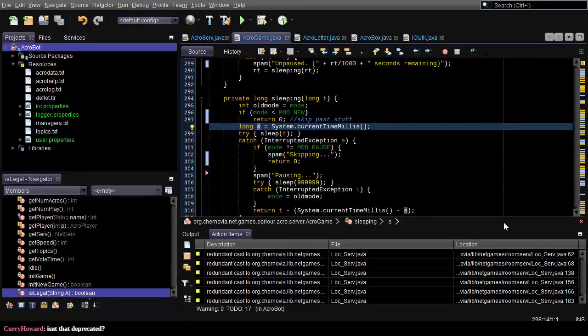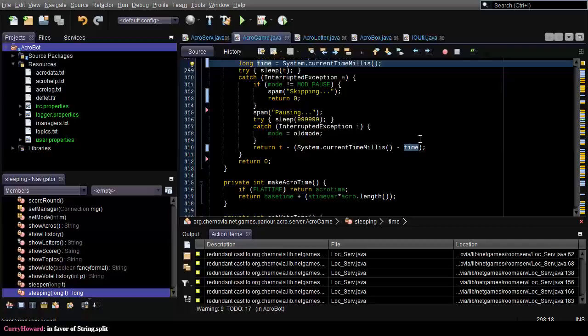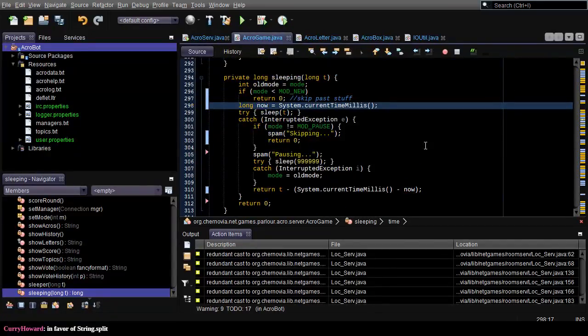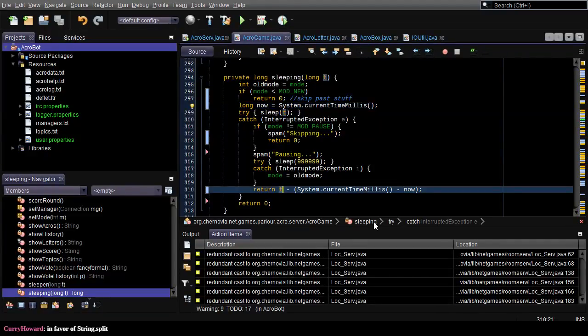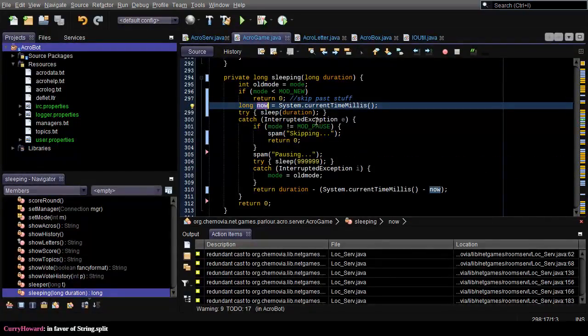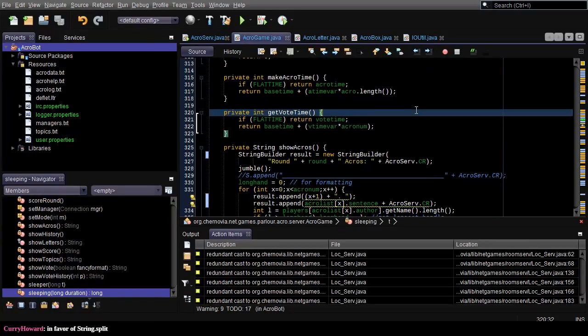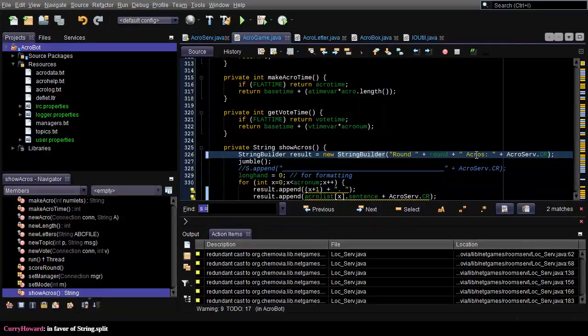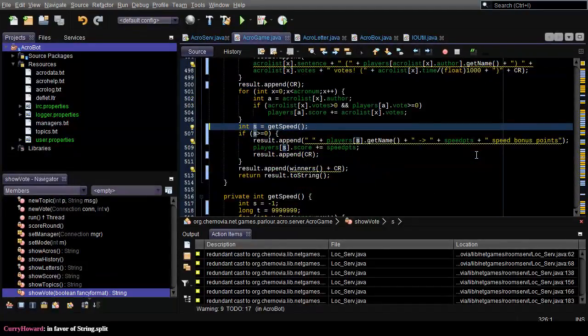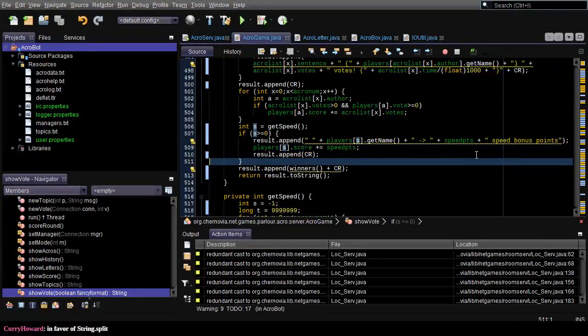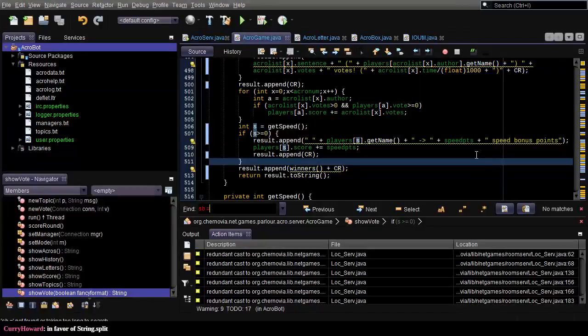Okay. S equals time. I mean, goodness. Something more descriptive would be now is equal to current time. Could also say current time is equal to current time in millis, but whatever. T would be the duration for which we want to sleep. Yeah, let's change this back to, well, it's some time. We're going to use T for time. Still haven't hit here. S is equal to things. S is speed. Fine, I can accept that. Yeah, it's deprecated. I'm not even going to worry about that particular thing.